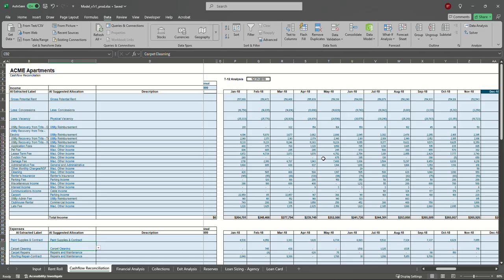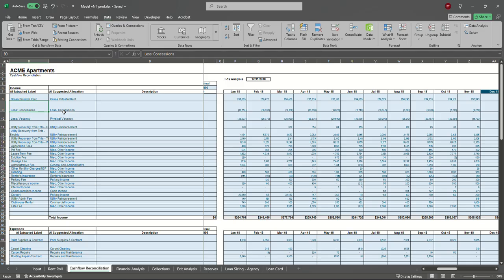So with our technology at Banker AI, what we're able to do is come into this financial analysis tool and look at the structure and also the locations of where this data should go. In addition to that, you'll see that there's two columns on this far left. And in the financial statement, you saw one column, and that was how the data is labeled as it comes out of whatever accounting system is being generated from.